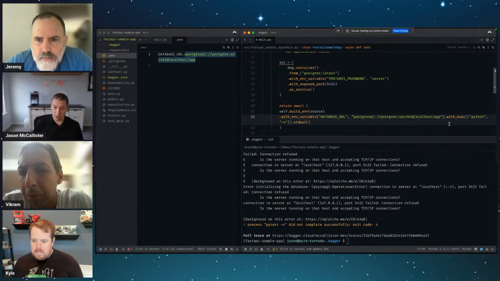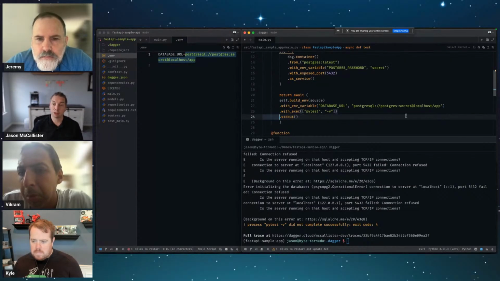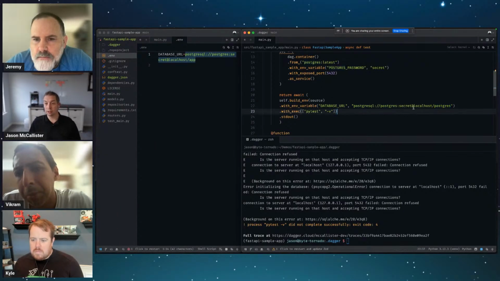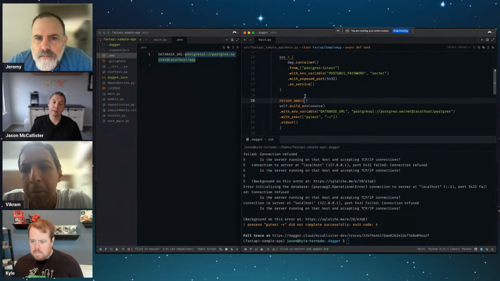Now localhost is not localhost, so that will not work the way we expect it to. Oh, you know what? We forgot one thing. We just changed this to Postgres. App doesn't exist, so we'll use the default Postgres database. But localhost does not exist, right? So how would we pass in a host name that we know would work?